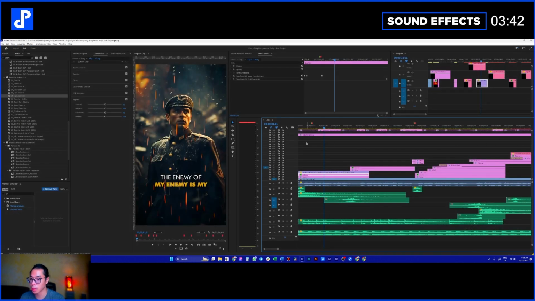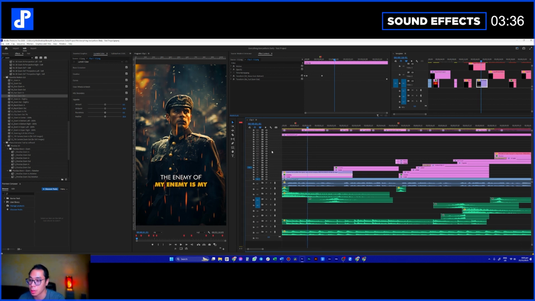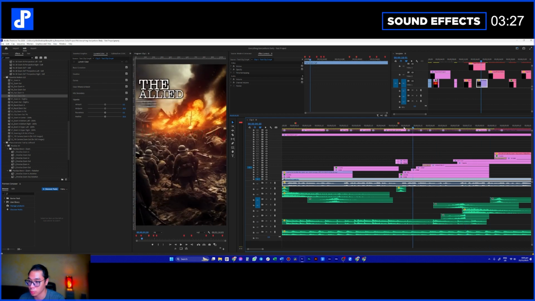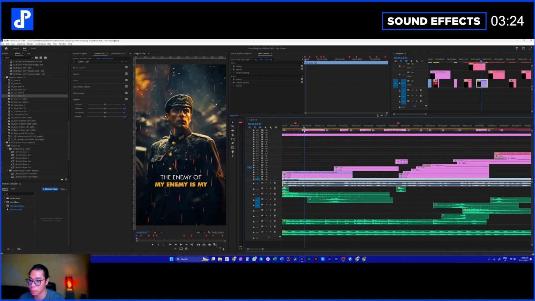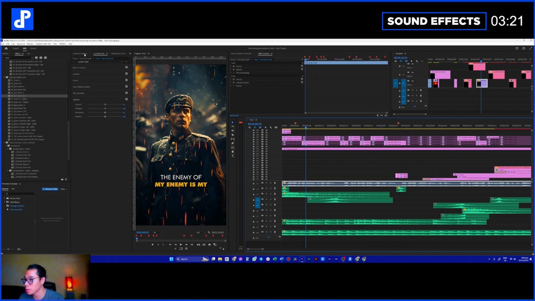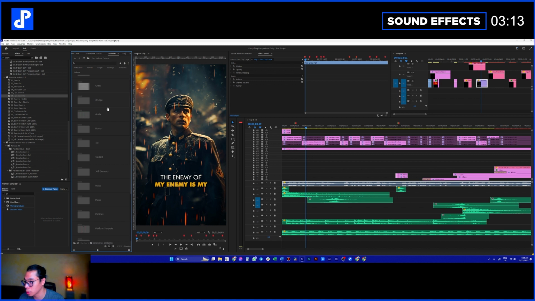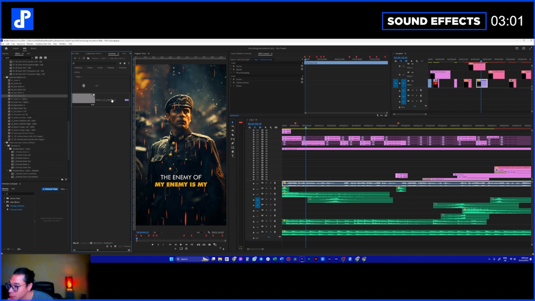So small details really factor in because this is the first scene of the reel, and that's why it's very important to do that. So yes, and after that, small detail again. I will add some small detail. I will add a grain. Let's call it the cherry on top. Grain here.